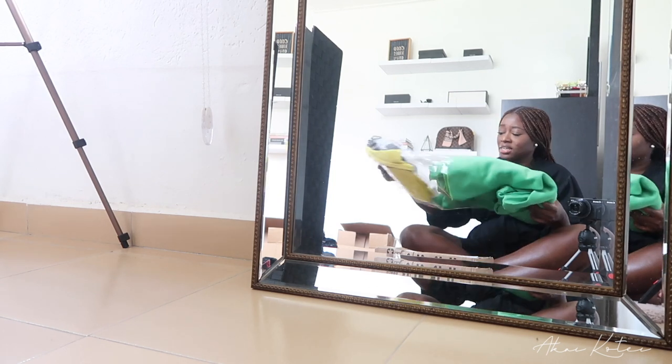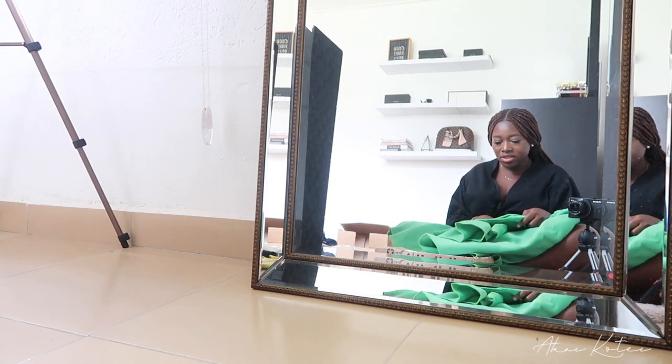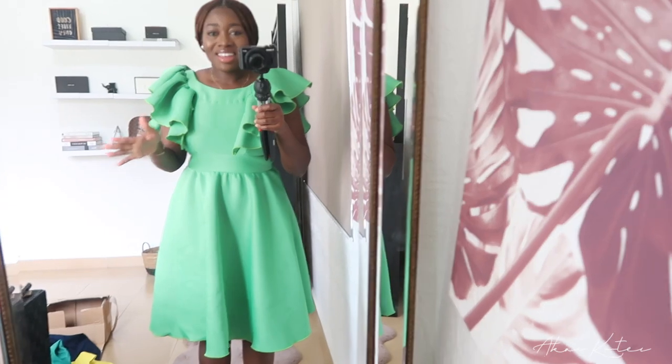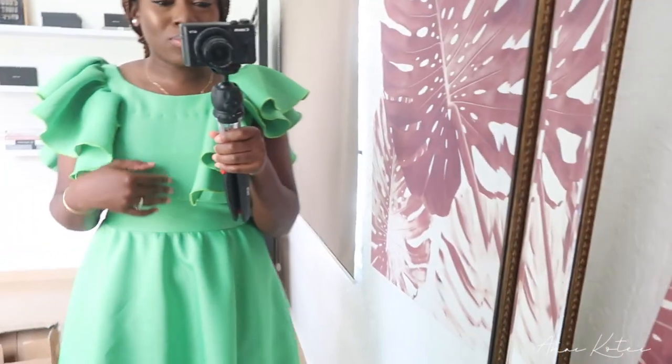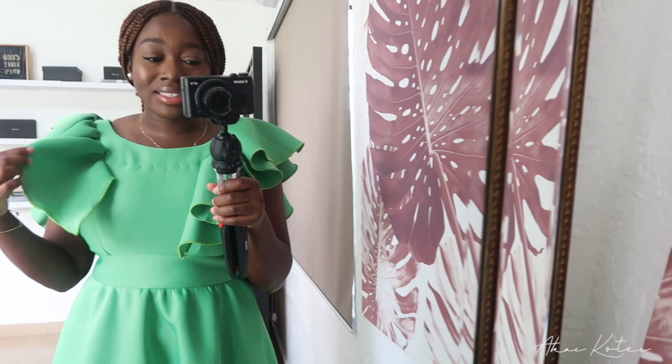They come from different locations. This one is from a brand called Empress Fashion - they make the clothes themselves. I'm never going to try and finish putting on this dress because I hate it. It looks like a school uniform and the finishing is so poor. You can see all the holes in it. I hate the fabric - it's like rubber, just a weird fabric. I hate the fit, I hate everything about this dress.